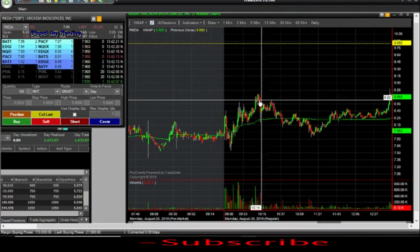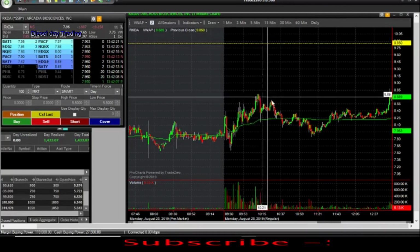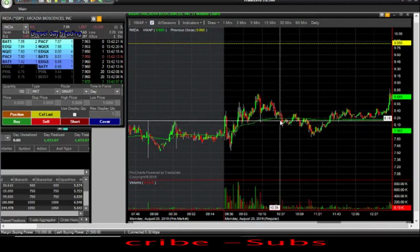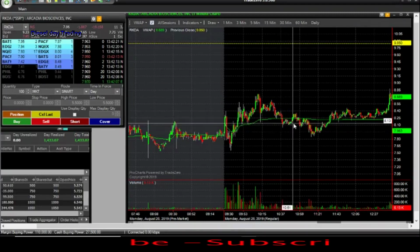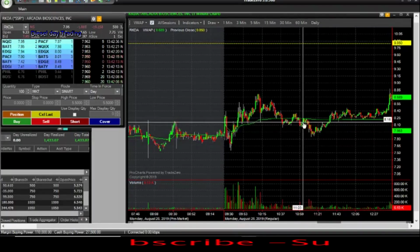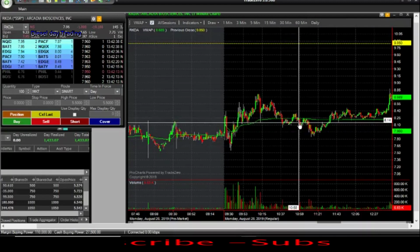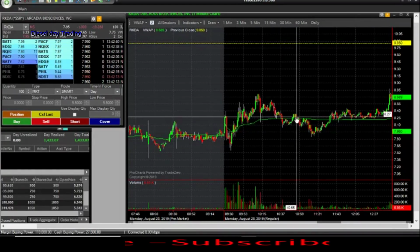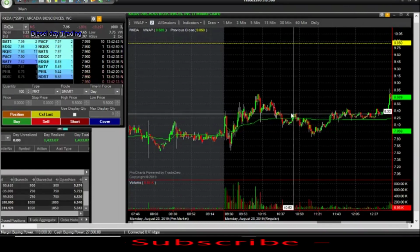So we got anybody who's shorted right here, anybody who's shorted in this area, anybody who's shorted in this area, and anybody who's shorted in this area. So you got levels, right? So this is only a theory, by the way, but basically the way I look at this is each one of these levels has somebody shorting it. Well, if we can break through this level, it should most likely take us to the next level.